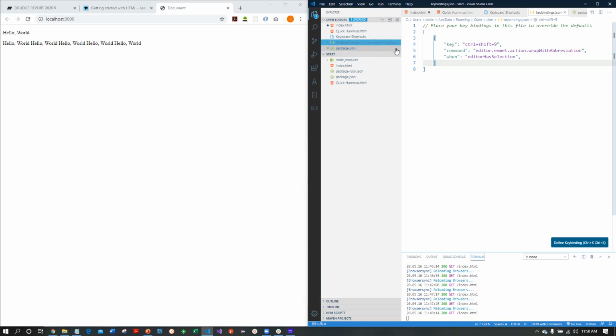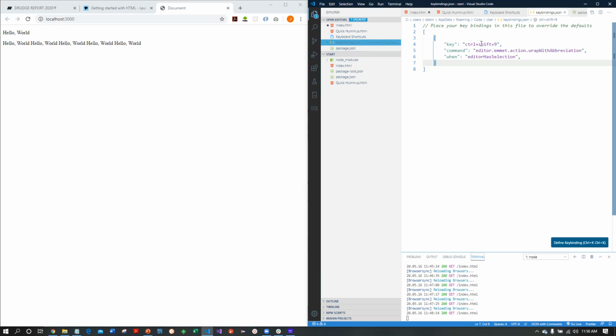Here's my Control-Shift-F9. What you'll see in your text editor, unless you've added a keyboard shortcut, is empty brackets. Leave those brackets there. It's essentially a JavaScript array. So leave the empty brackets, and this is an element in the array that will be one keyboard shortcut. Braces here. Then in quotes, key is Control-Shift-F9.